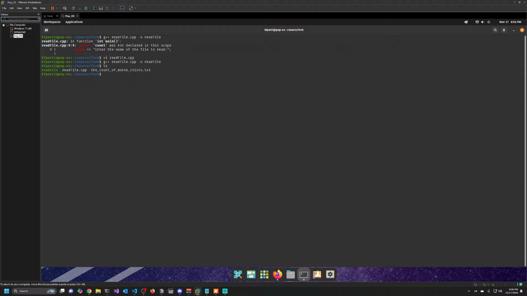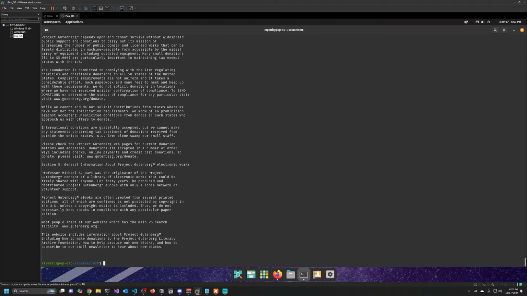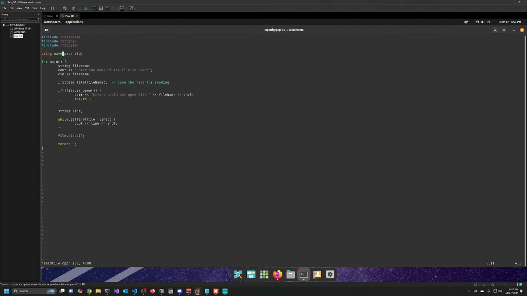So now I can call the readfile program, and I'm going to type in the name. And it reads all of it in. That works pretty well. Somewhat simplistic, but it does exactly what we want it to. Now, that's pretty fast. So in order to make this showing of multiprocessing work a little better, let's slow this program down a little bit by just putting a pause in that loop when it's reading the file.